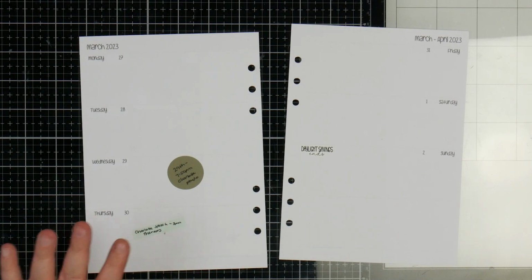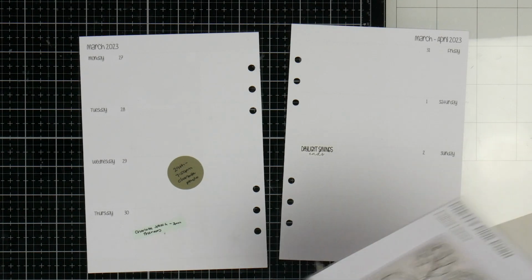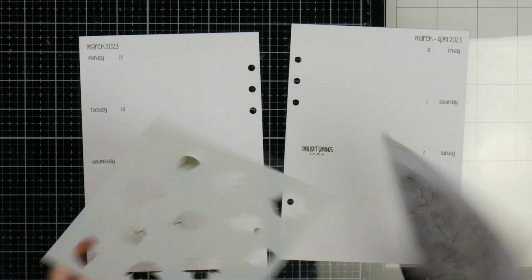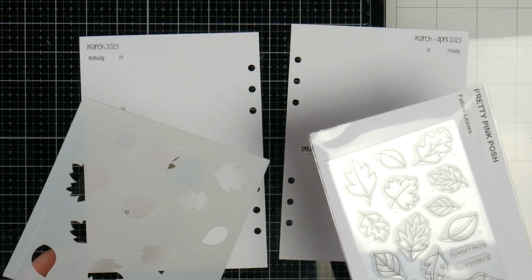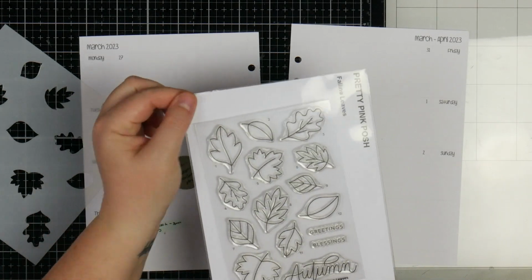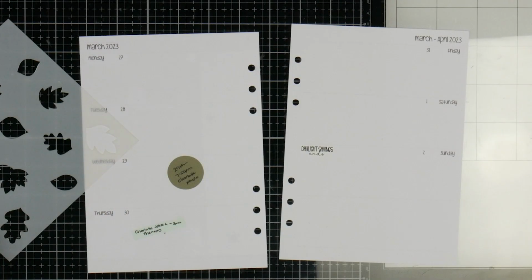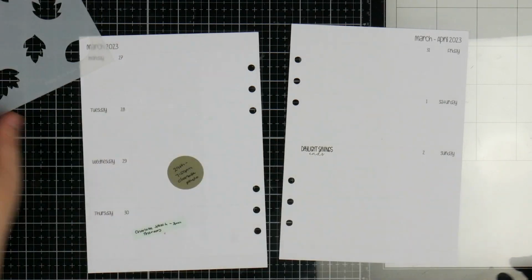First of all, I need to say thank you to my friend Wendy, who gave me the idea for this. She said falling autumn leaves, and I went, I have a beautiful Pretty Pink Posh stamp and die set and stencil that I haven't used yet, and I don't know why I haven't used it, so let's use it. So this is the Pretty Pink Posh Falling Leaves stamp set. You can see here I've got 12 little leaves, and I have 12 little leaf die cuts. I also have a stencil that'll help me colour all of these in. So that's what we're going to do.